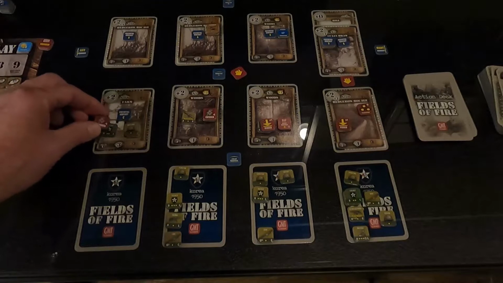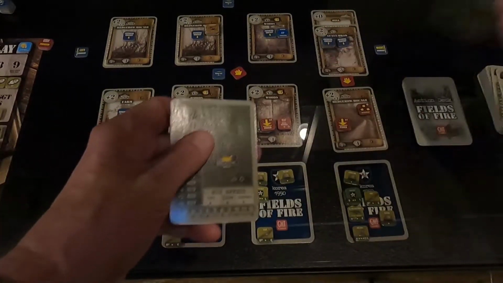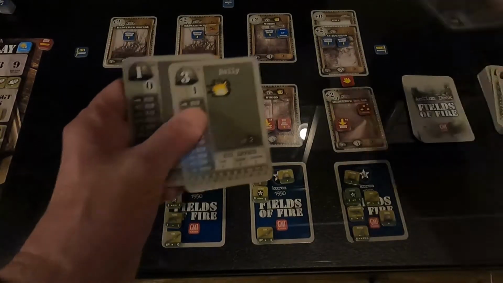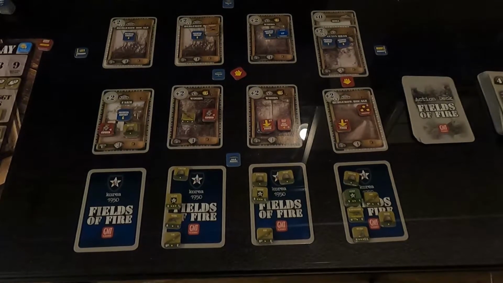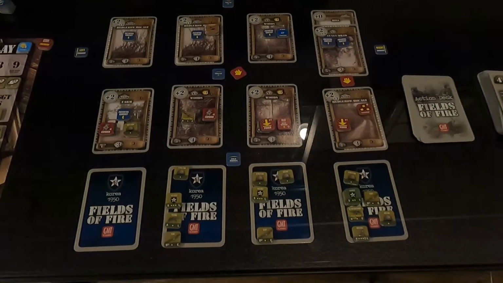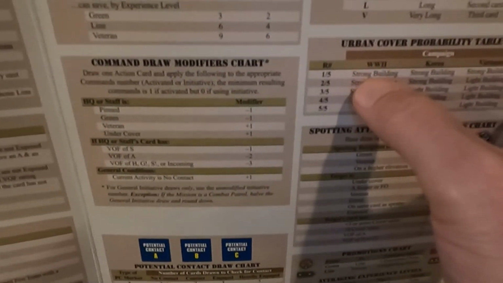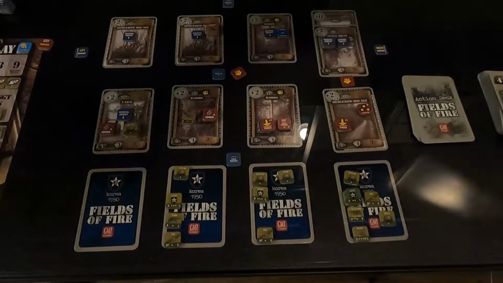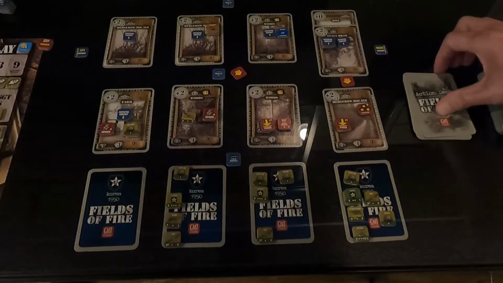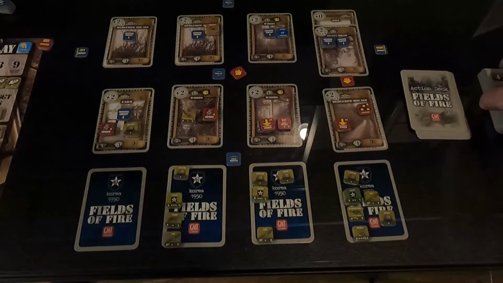3rd squad, 1st platoon. You're going to draw 3 cards. 1, 2, 3. Found it. Cover. Okay. Now, for cover, this is urban. So we get to draw on a 1 to 5. 1, 2, or 3 is a strong building. 4 and 5 are just regular cover. So on our 5, we have 2. It's a strong building.